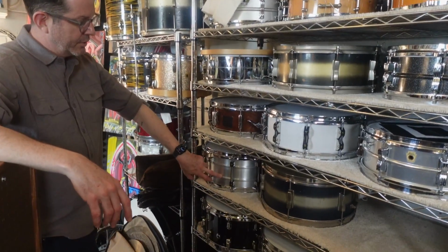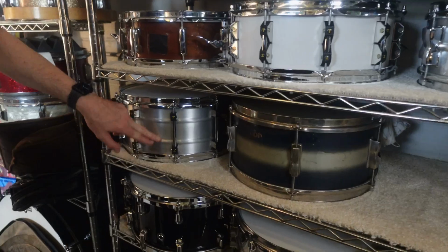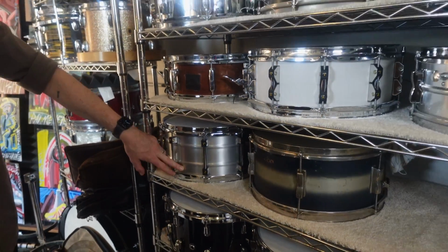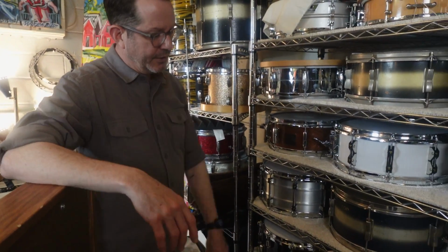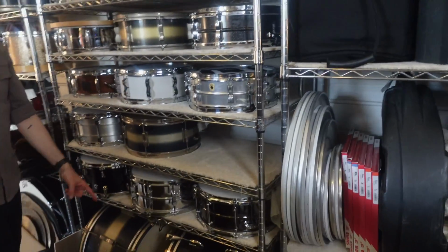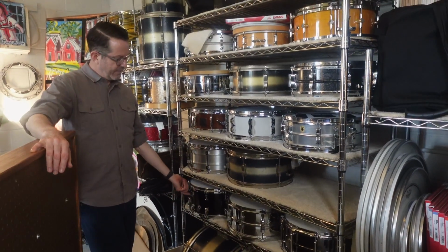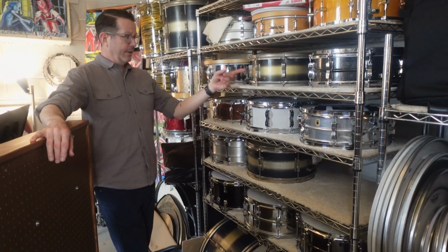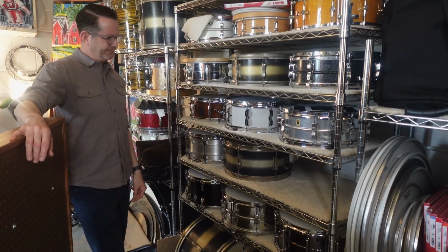This is my Tamburo aluminum drum, which is very similar to the Acrolites, actually. You can see its construction, but it's deeper. So it's a similar sound, but just a little fatter and bigger. And this is the Bonham snare drum, Black Beauty. It's a pork pie Black Beauty copy. This is a birch drum, which is great for a country sort of thing. Just thicker, fatter, but kind of ringy.